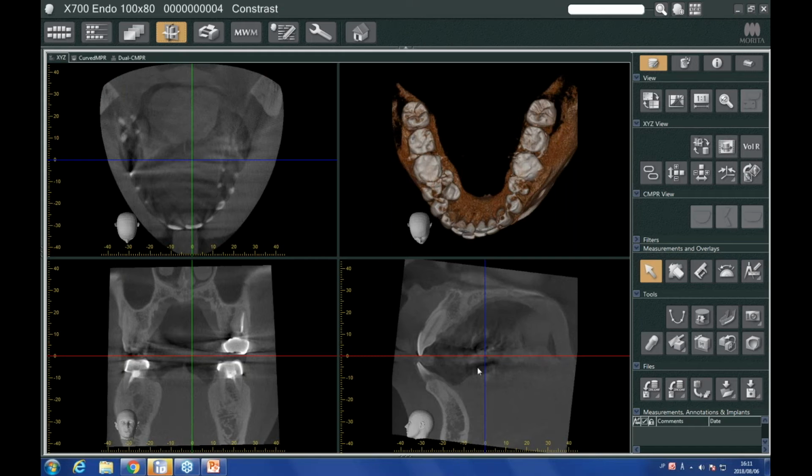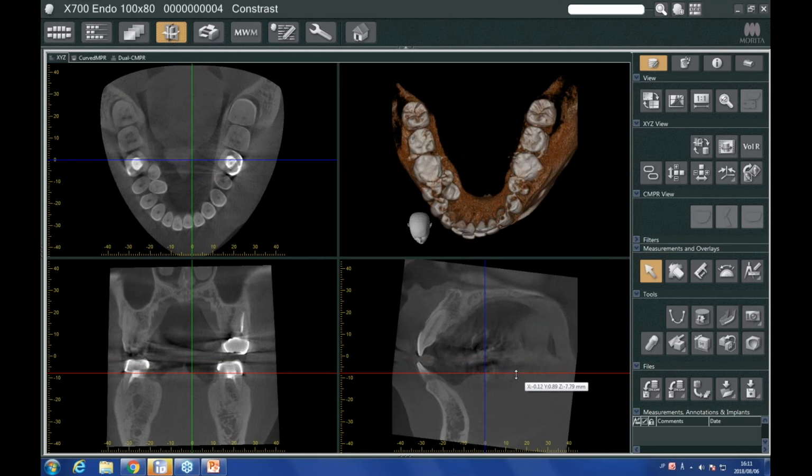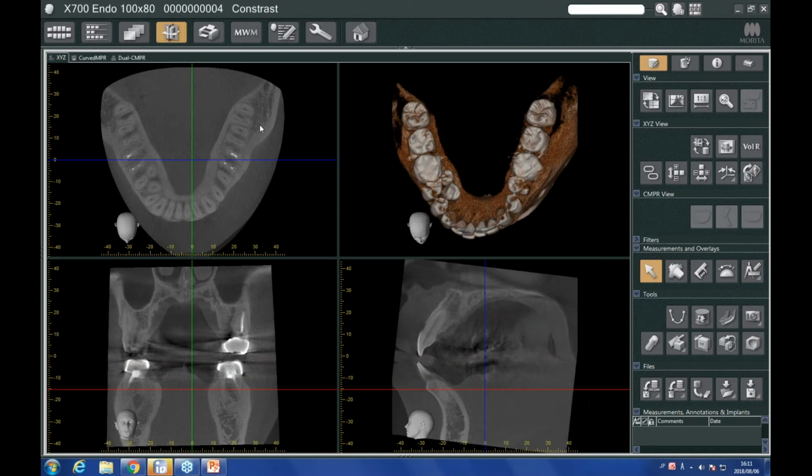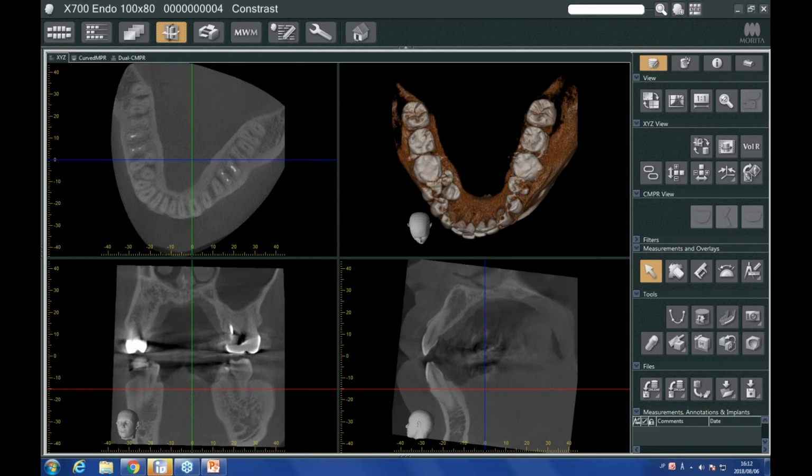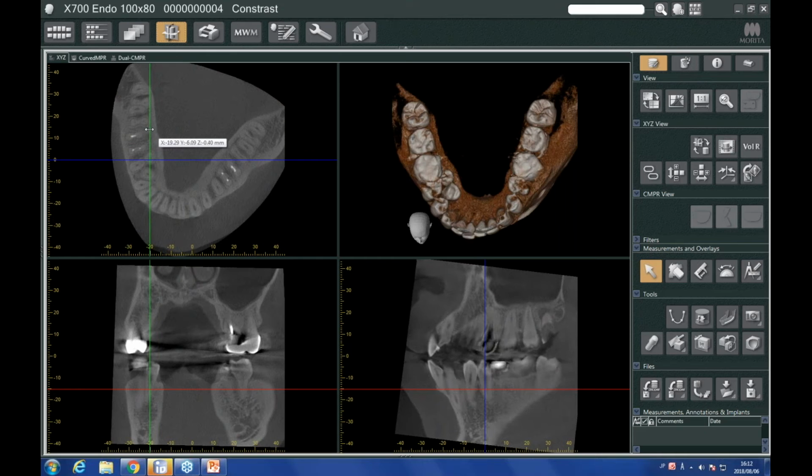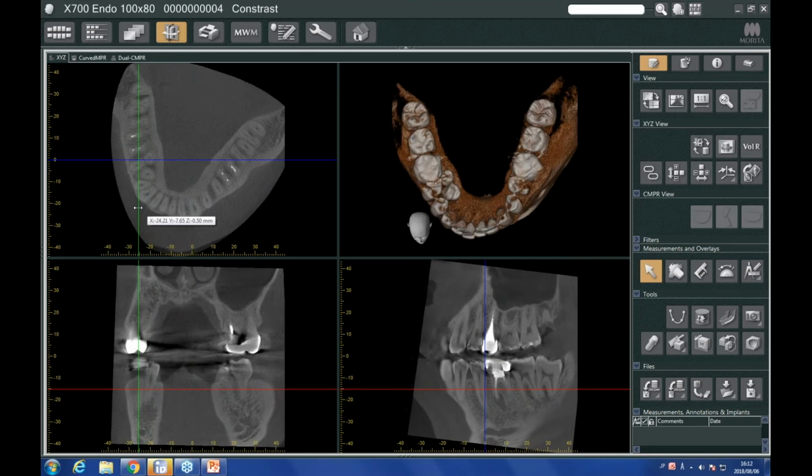Okay, so if I wanted to take a deeper look at this, I can bring my images down or bring my red line down into the mandible, rotate again, move my line over, and now I can view these supernumeraries as well as another, unfortunately, another endo problem on this particular patient. So if I was looking at a corrective treatment for this patient, I may be able to show them this very easily so that they can see what I'm considering to do if I was to, say, extract these supernumeraries if necessary.